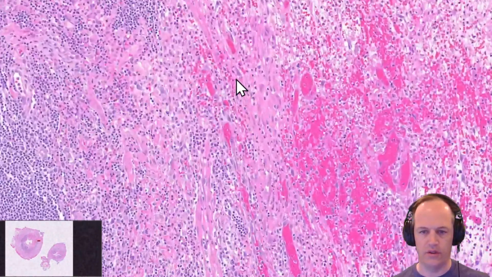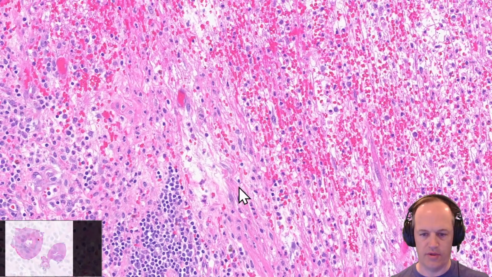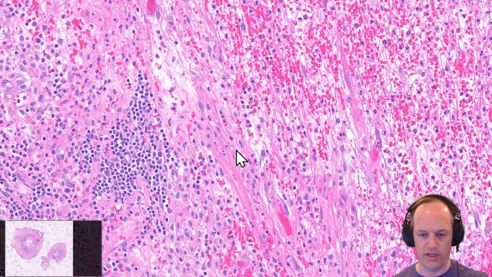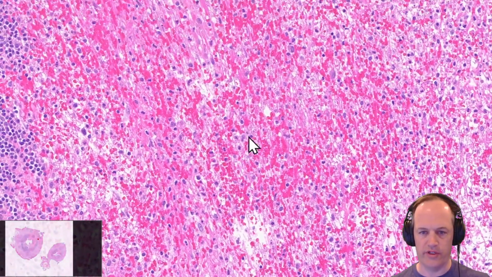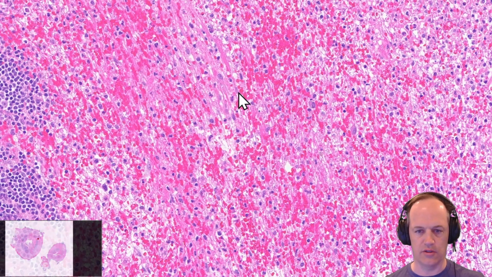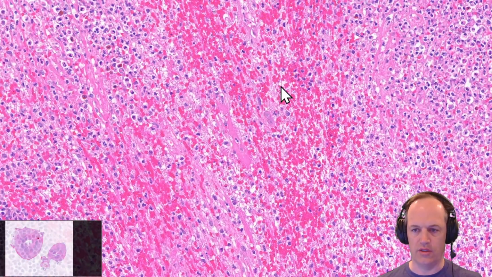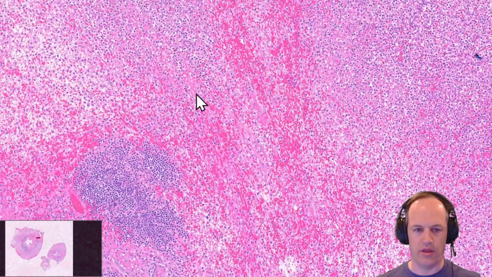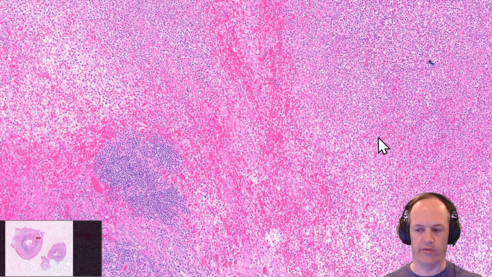So you can follow this track of fibers right here, and then they stop, right? You see there's a few nuclei of smooth muscle here, and then they go away. There's hemorrhage, there's fibrin, this pink fluffy material, there's histiocytes, these larger cells with round nuclei, and there's a complete path of this pus all the way from the lumen all the way across through where the muscular fibers ought to be to the serosa, and this is a microscopic perforation.